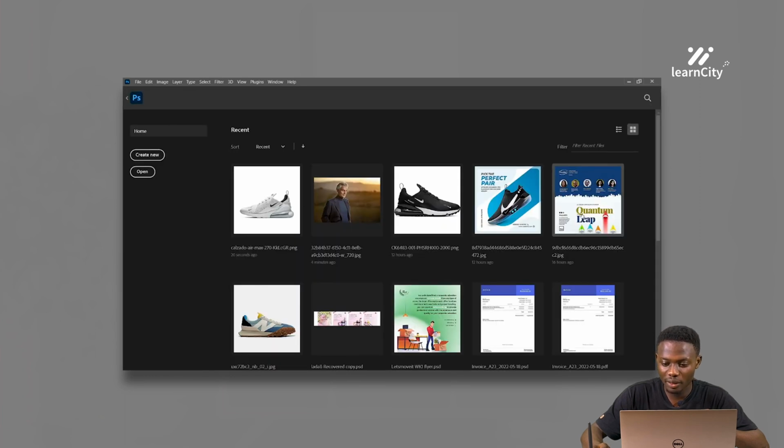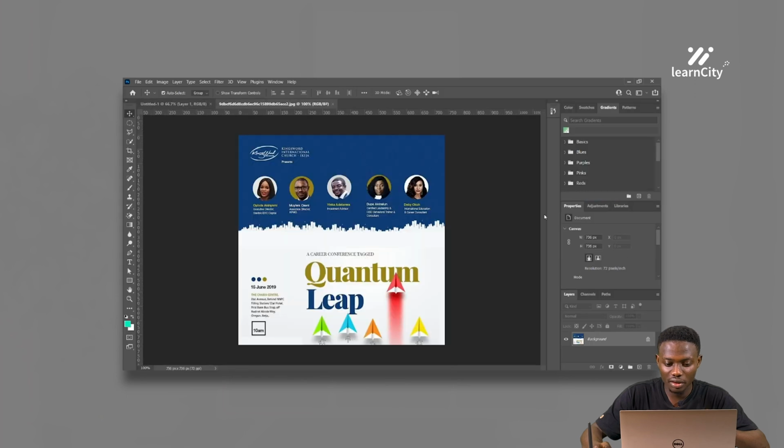Now I'm also going to go back by going back to this home page, and I'm going to click on this flyer. This is a wonderful flyer by one of the best graphic designers in Africa. His name is Caesar Graphics. You can check out his Instagram for inspirations on design. The reason why I selected this is because we're going to be using some of these tools which I'm going to be introducing you to in this class.